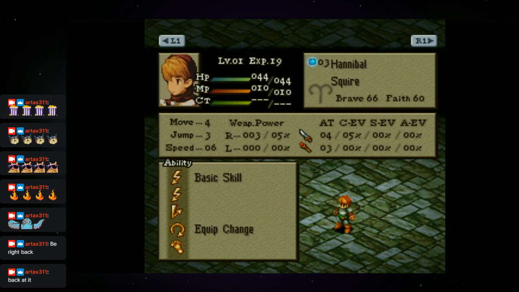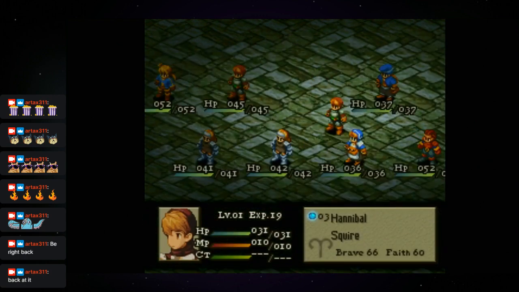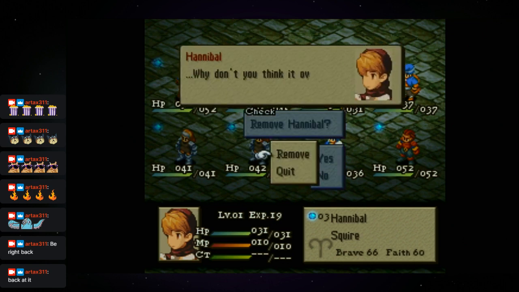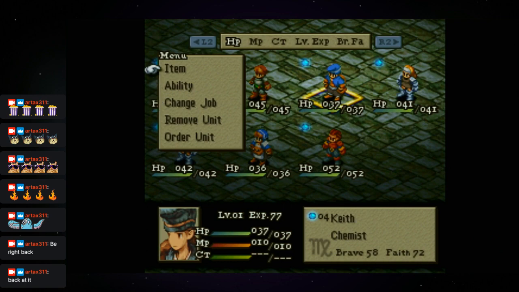All right. So here's what we're gonna do. The units we're not using, we're gonna remove all their equipment, and we're going to remove them. Go down to remove unit. Say goodbye. See ya. All right, Keith, we do not want to remove.